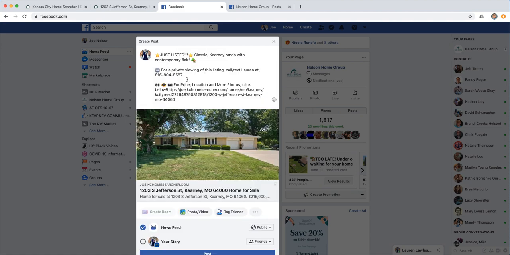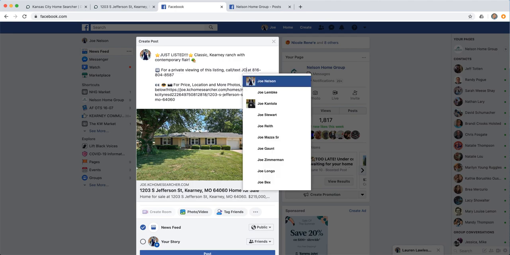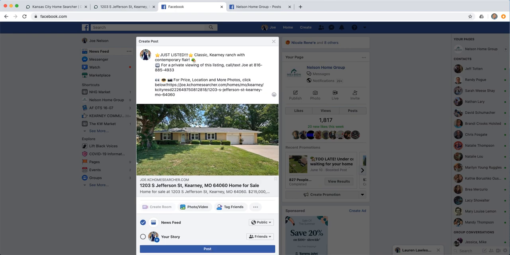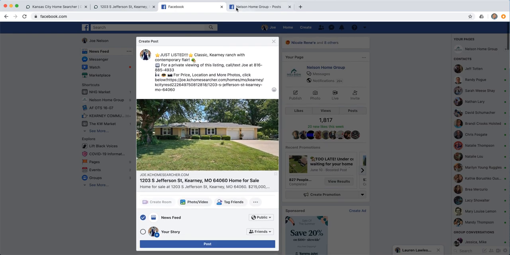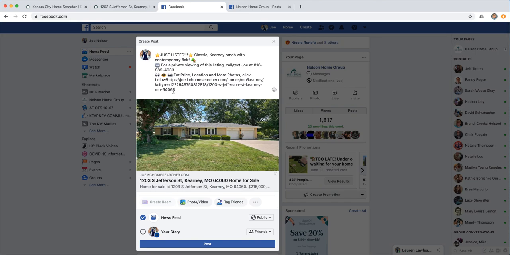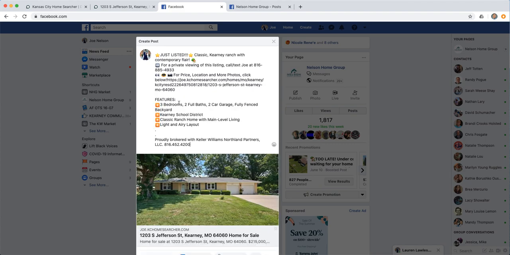paste, boom. And then I'm going to change this obviously to Joe, or your name, at 885 4933. You can also always change the spacing because it may not copy over just right, however you want to set it up. And then I'm going to copy and paste this part because I don't want to copy and paste the URL because it's broken. If I copy and paste a broken URL, it will change that preview there. So I'm going to come down here and put the rest of it.